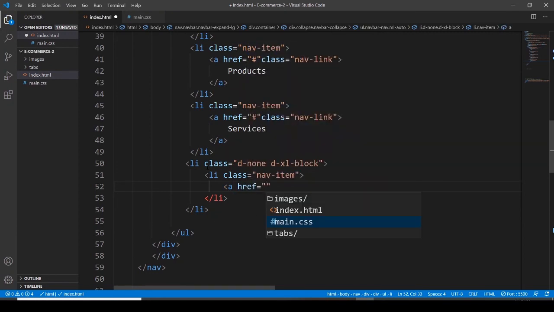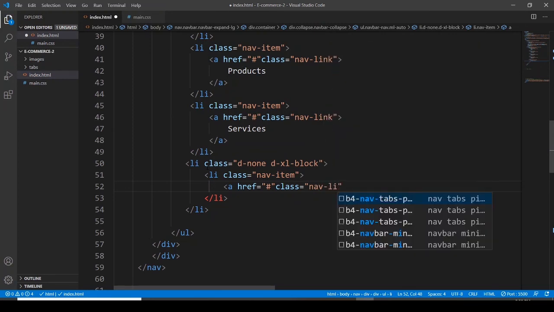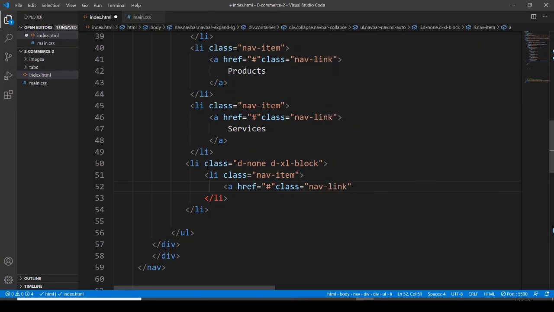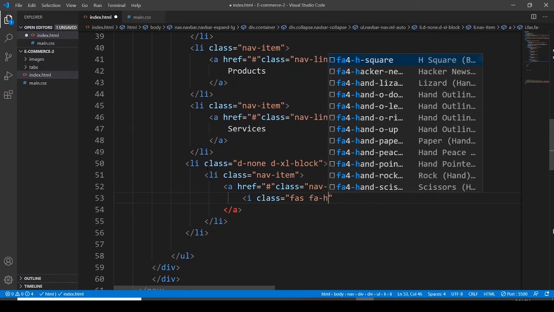Href, nav item, and then class. This class is going to be again nav link, and within this nav link I'm going to use a Font Awesome icon class. So class fas fa-heart.